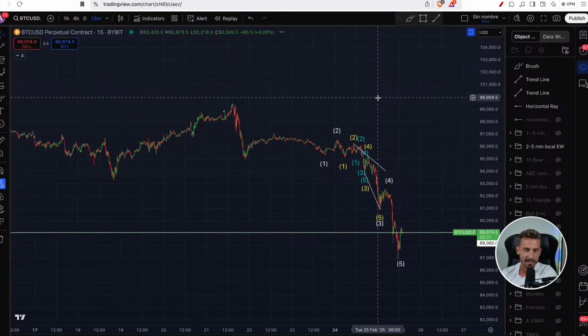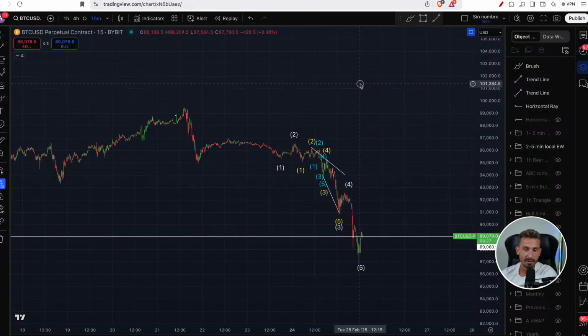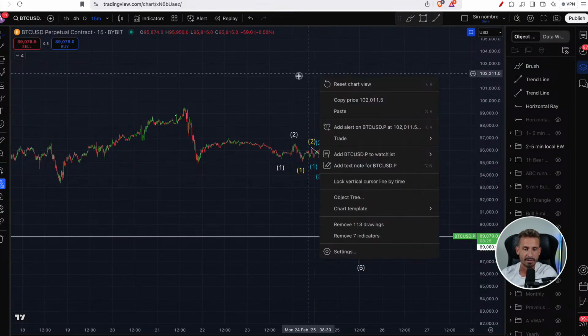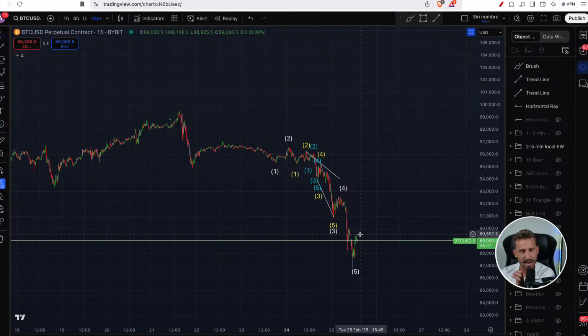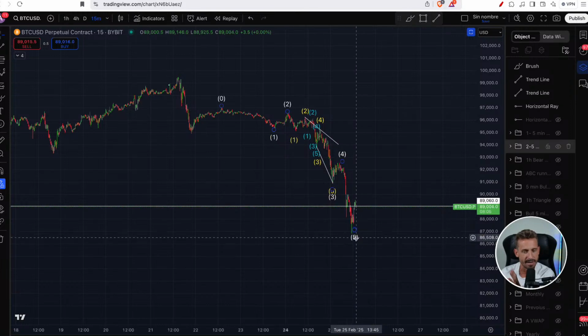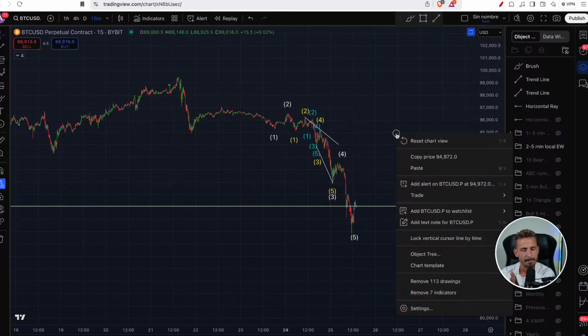But I have to give it a chance, right? It's all about giving a chance for the lowest probability scenario that might be the highest probability, right? Sometimes my lowest probability scenarios play out, but we just need to take it into consideration. It might play out. This is why I'm very much happy to try and get into a swing long into this area. And depending on how we move down aggressively, I will be analyzing the movement down very carefully. Is it too soon to swing long? Should I cut the losses?